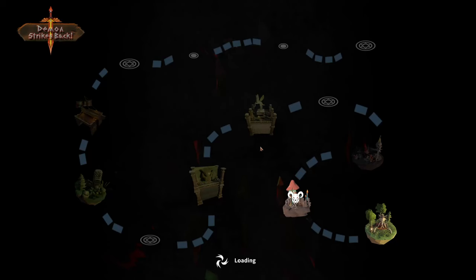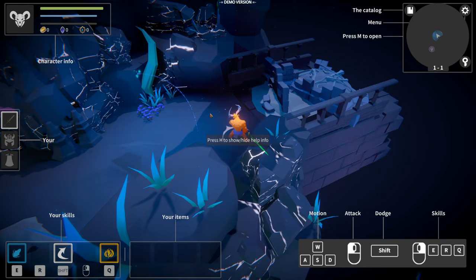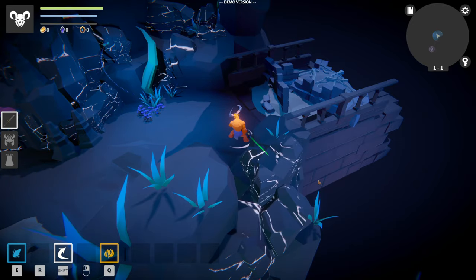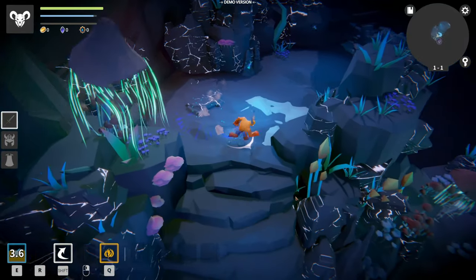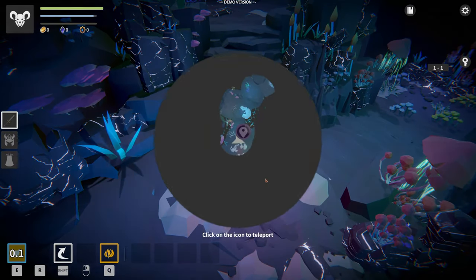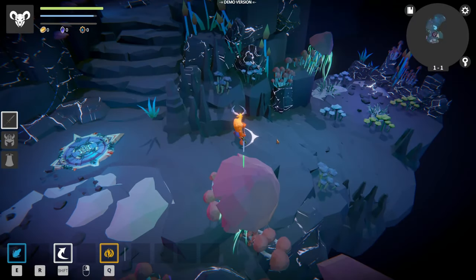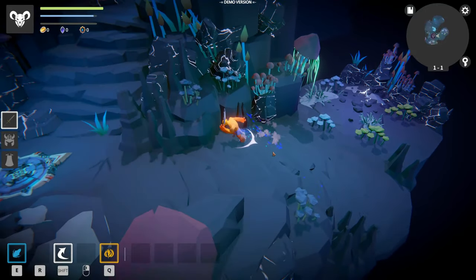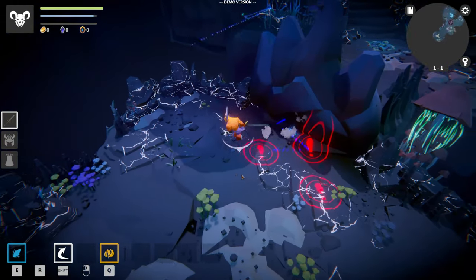Yes. Oh. So we have the catalog, the menu, press M to open the map, motion attack, shift is to dodge, and skills are E, R, Q. Oops. Okay, let's see. Teleport. Okay. With M we can open the map. Okay, good. Got it. So that's it. This is as far as this goes. I kind of got stuck on the stairs over there. Don't know why.